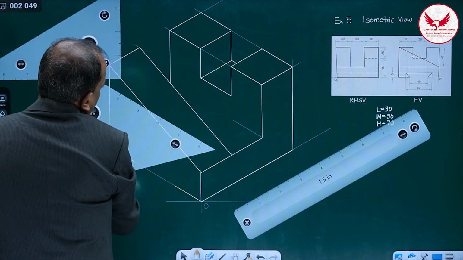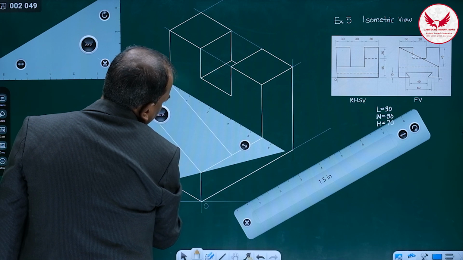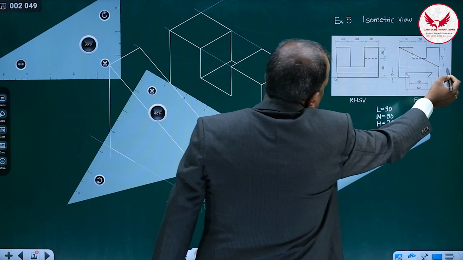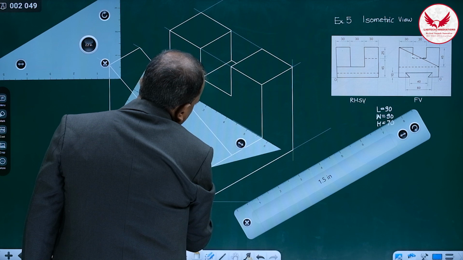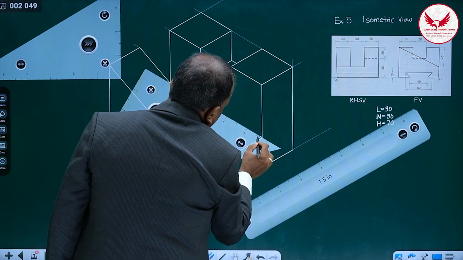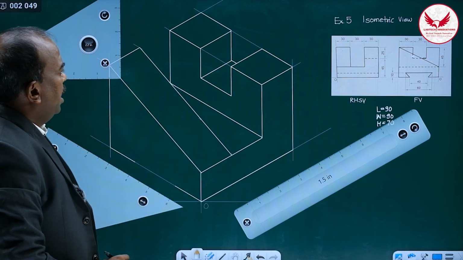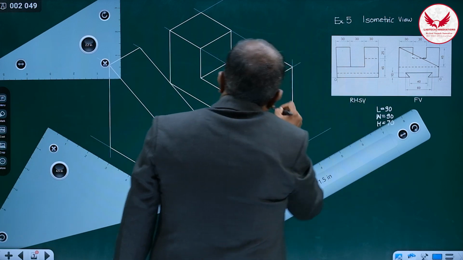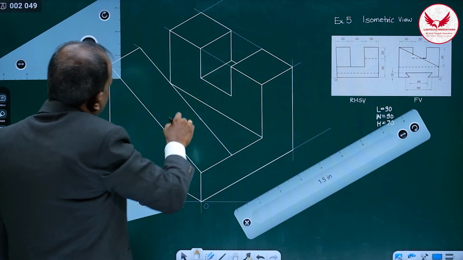And so this edge also is going to be throughout. When we take the cut, this edge is going to be throughout. And if we mark it neatly, in the front view this is the throughout dotted line, means it is behind this, but while marking we have to draw it dark. So it will perfectly match with this. That means this dotted line is concerned with this. Again, this gap also we have marked. Whatever this portion is, it is concerned with that slant part.